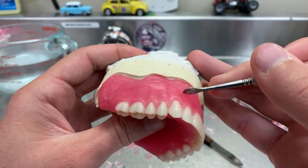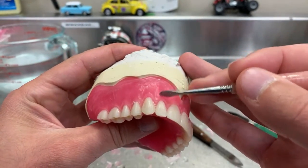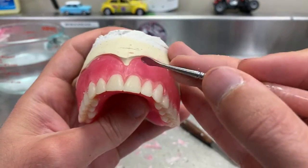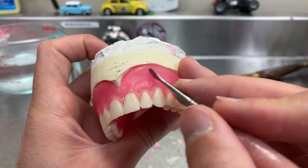So I'm basically just getting rid of those stroke marks here. There's a little bit here.